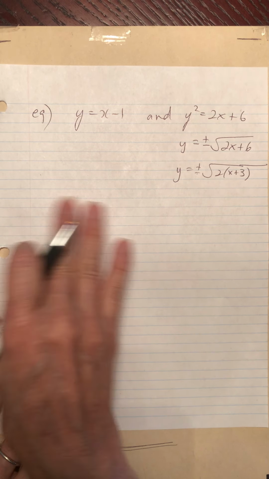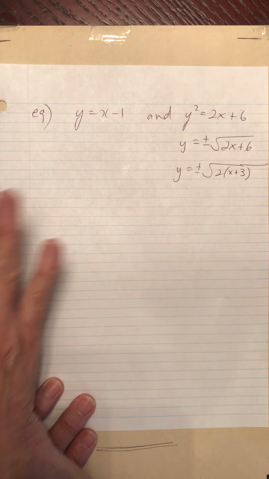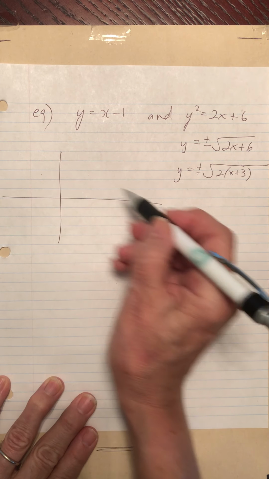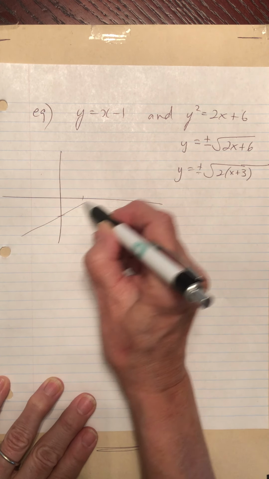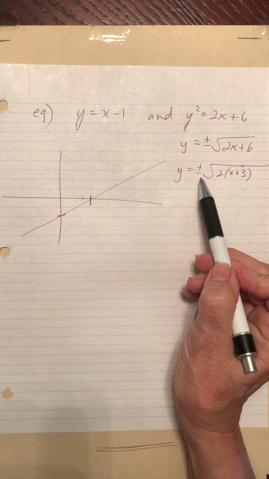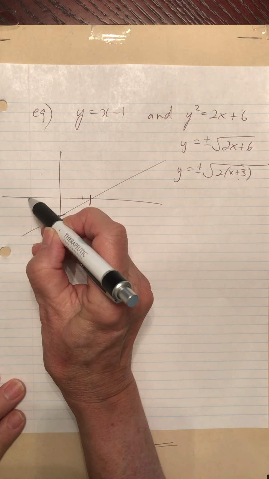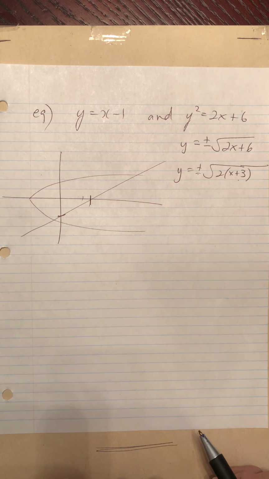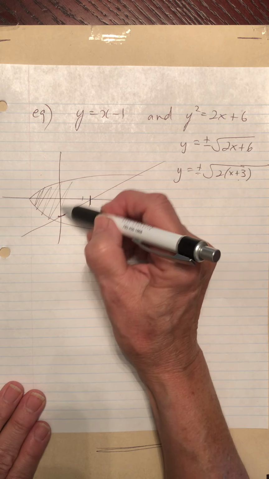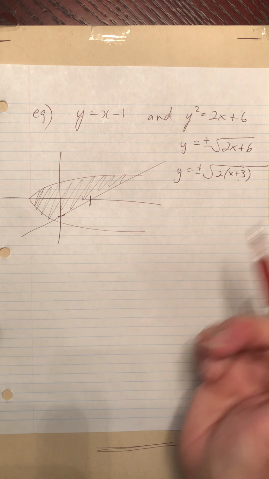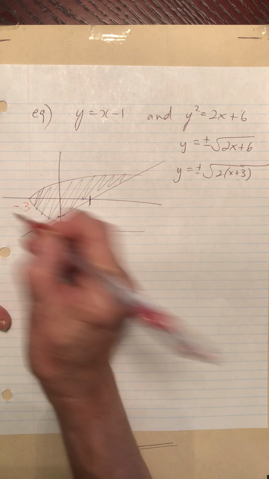Okay, but these are not that tough to draw. So if I kept everything the way it is and tried to draw these graphs, here I've got a line, and over here again I've got a graph that went 3 left, so I have something kind of like this happening. So I'm looking for the area enclosed by these two curves. So there it is right there. This graph is awesome to have and look at. So what do I know? This is -3 just by where the graph sits.